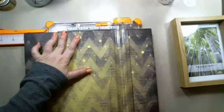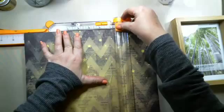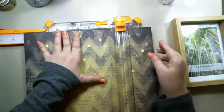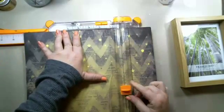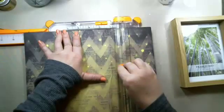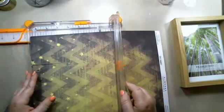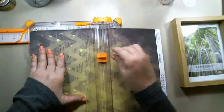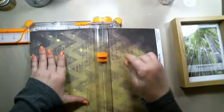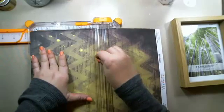So the top is 4.5, right? And I want it 6.5. So I am going to go like this. Oops, I haven't done this measuring for a long time. 6.5, so I go down to 6.5. This is not hard to do. Then I turn it around, and I go 6.5 here, which is this line over here, and then I go for 4. So from 1, 2, 3, 4, it will be 4.5. Sorry, it will be till this 7.5 here.